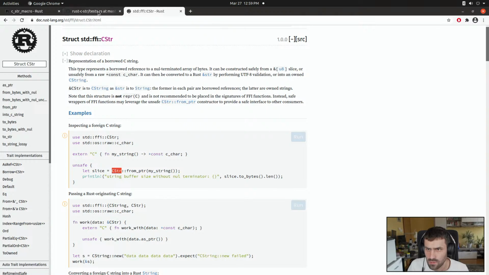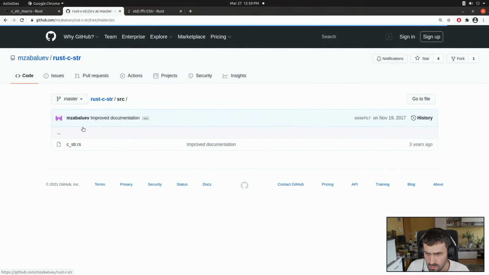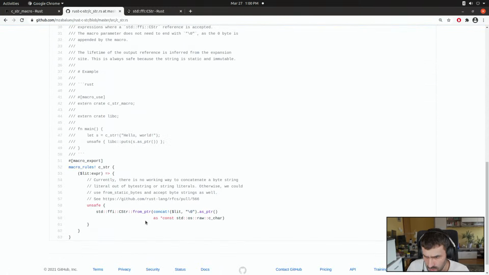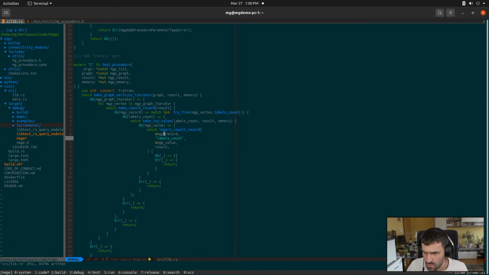And how is that library implemented? So if we go back, we create C string from that pointer, and then we cast it to the char, C char.